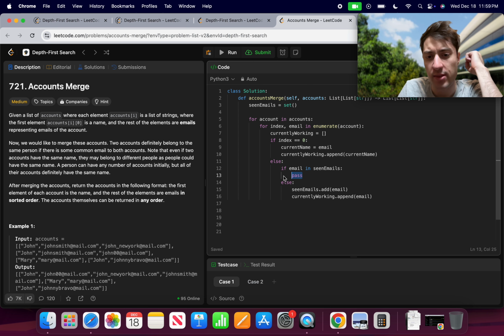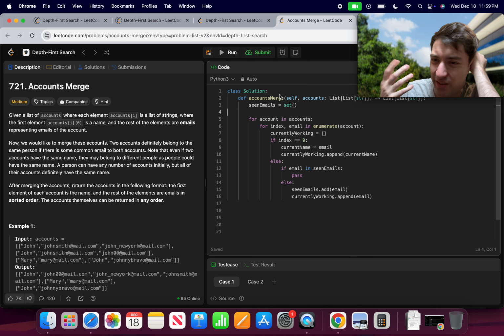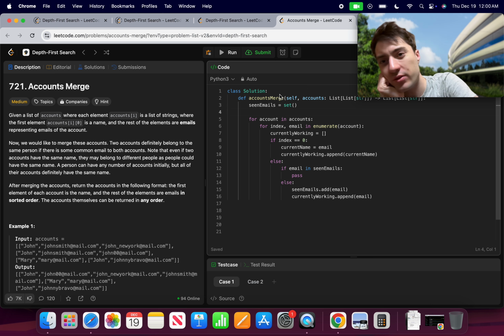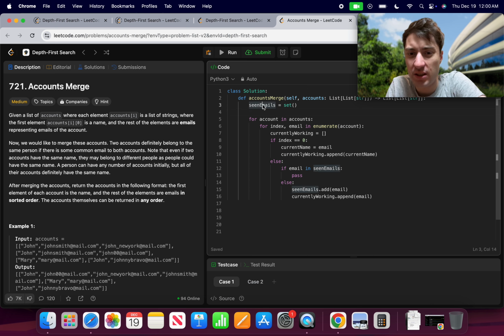Then when I break out of this for loop, I check if that currently working list should be combined, and I write a separate helper function that combines the two together. But then I would need some way to determine if I've seen that email again, and I've already added an email to the seen set. I could just create a second set.